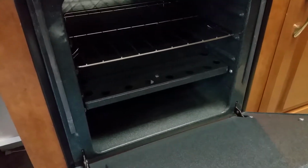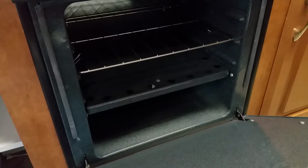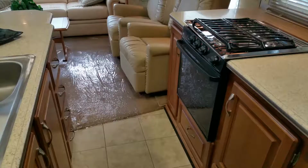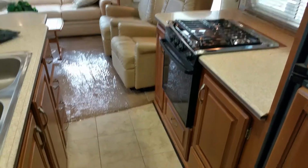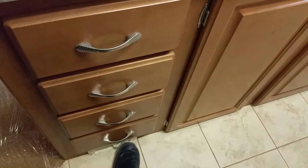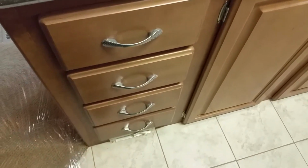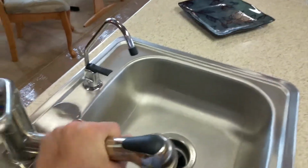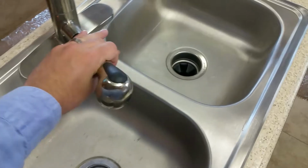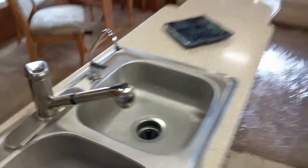Okay, let me show you some more stuff. Here we are in the kitchen again. Point out that real tile, and this is actually something that I didn't show you. That's a central vac sweeper. So really, really cool. Over here we have the stainless steel sink with a nozzle that comes out. You have the water purifier, and these things actually lift up and drop down.